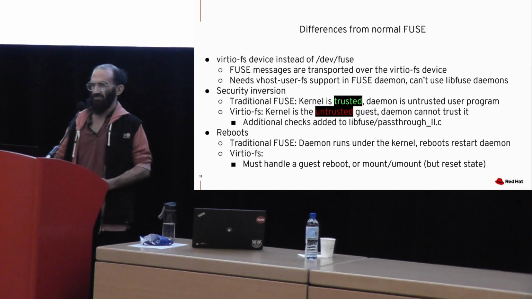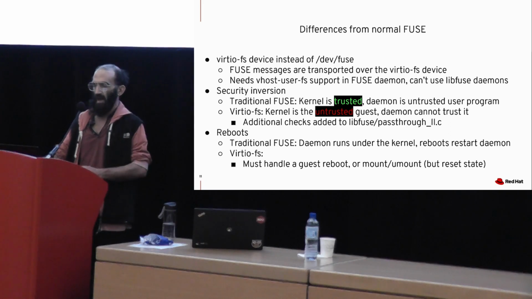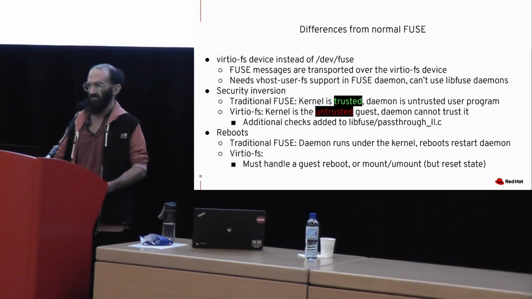There are some security inversions that we only realized after we'd started. In a traditional Fuse system, the kernel that's providing the Fuse messages is the trusted part of the equation. The daemon is typically a user process that's running under the control of that kernel. In our environment, it's inverted. The kernel in this case is the untrusted guest. Our daemon is running on the host and providing access to the file system. So we've got to be completely untrusting of the guest. We've got to check all the paths, not allow escapes, and we really lock it down: sandbox, seccomp, everything.